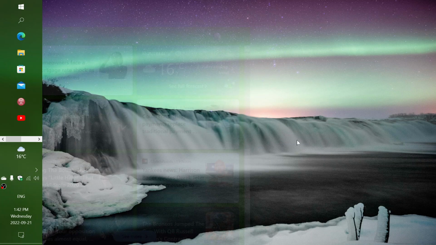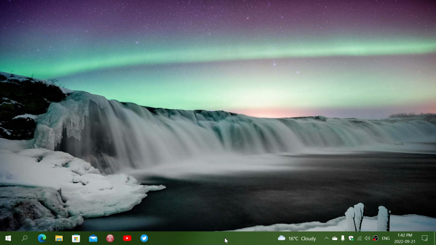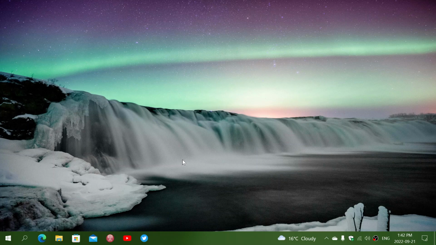One word of caution, though: since I've updated, I tried this a few times, and sometimes the panel just doesn't appear, even at the bottom. So there's still a glitch in there that probably needs to be fixed, but at least they're working on having it work on every side. It makes you wonder how difficult it is in Windows 11 to have a taskbar that moves around the screen. But anyways, that's another story. So that's pretty much what you have.